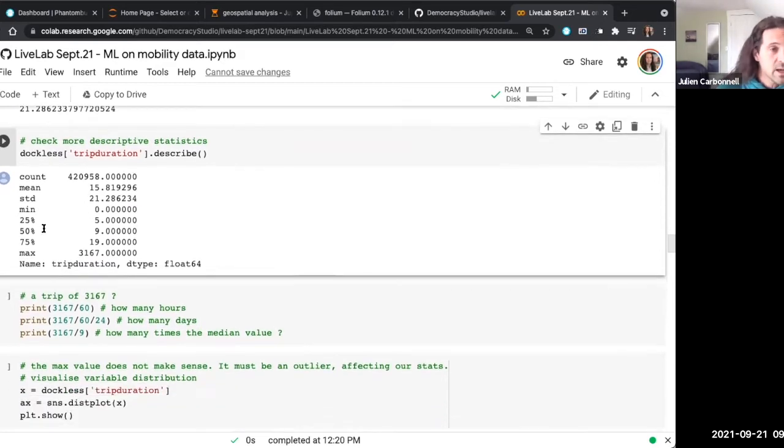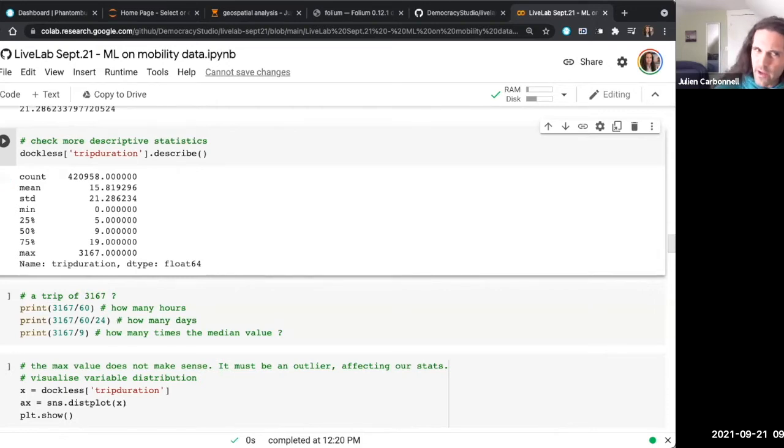Okay, no worries. 25%, the first quarter of your trip duration values, is 5. The second quarter is like the median value. So 50% of the data set is separated into less than 9 minutes and more than 9 minutes.